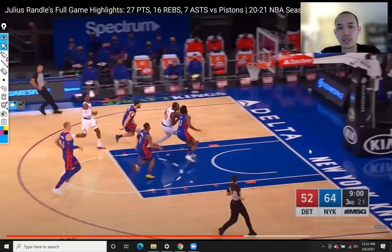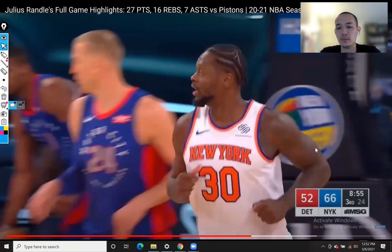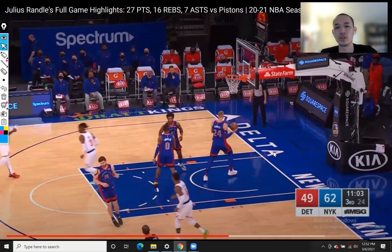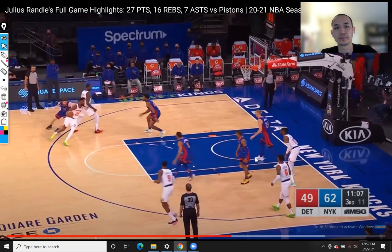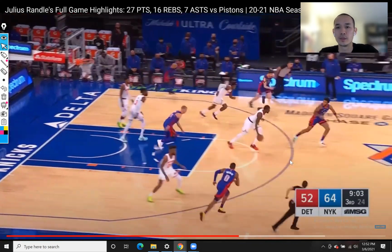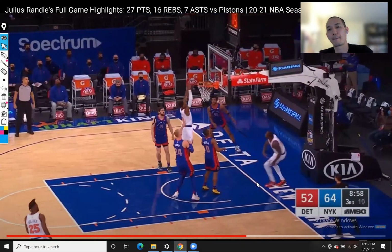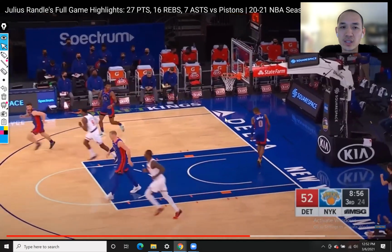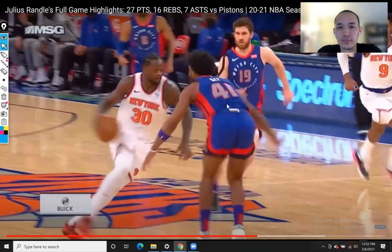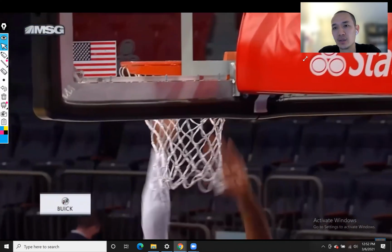Transition. There he goes, picking up a little speed. So that's a good little finish. You got to be able to go full speed and turn your defender multiple times. So here, one, turned him again, turned him again. All right, so you put pressure on that defender. He has no idea what side the ball is on. And then obviously he's going to get back to his left hand.